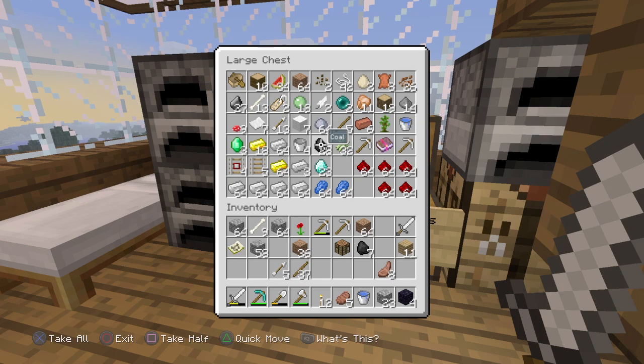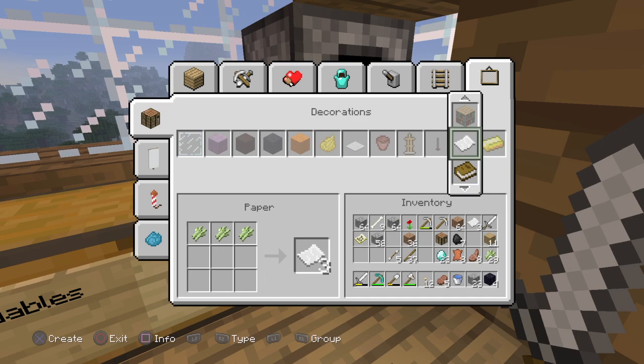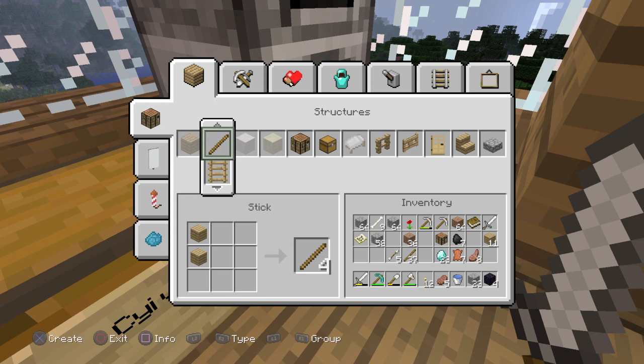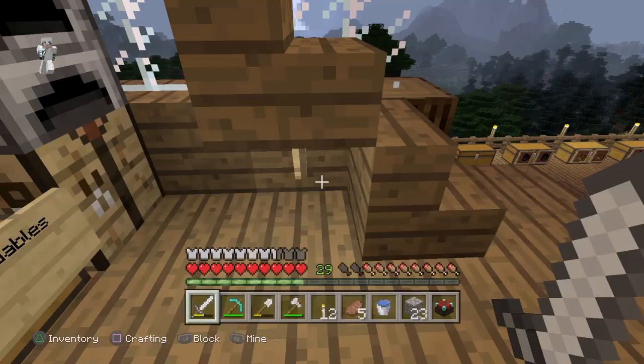Make a quick enchanting table. Dude, I had just enough obsidian to make an enchantment table after I made the thing. That was clutch. Wow. That was clutch. Clutch, brother!